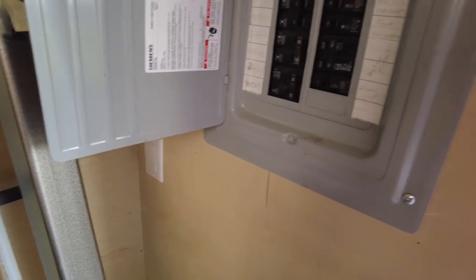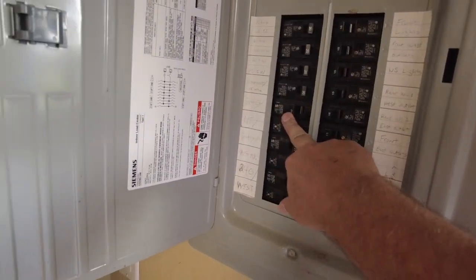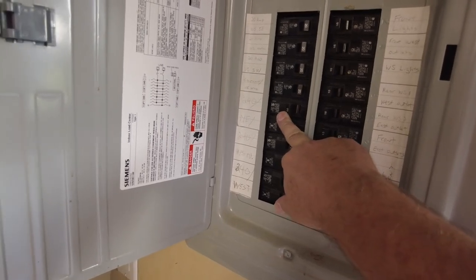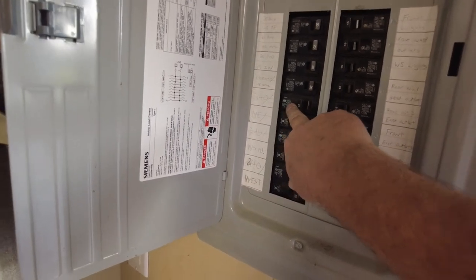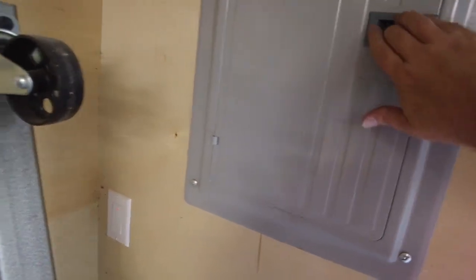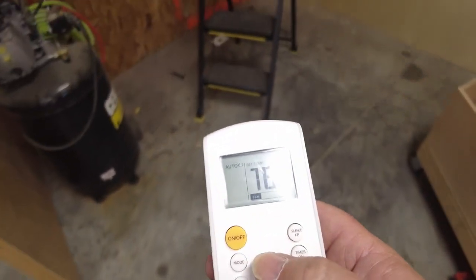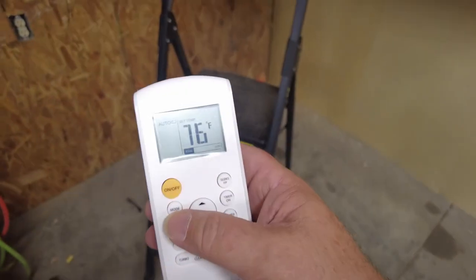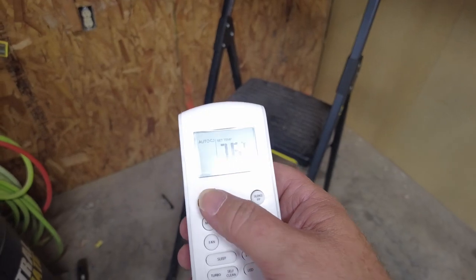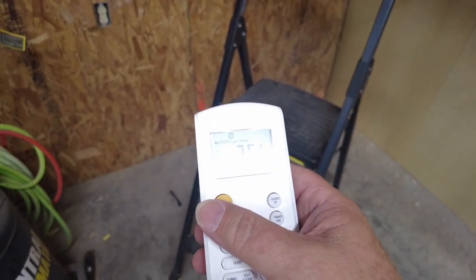Okay, we're here at the breaker panel, and this is my 20 amp double throw breaker. I'm gonna flip this baby on, see what happens over on the unit. All right, I got my remote here. Let's see if we can turn the unit on. There we go, it's on.